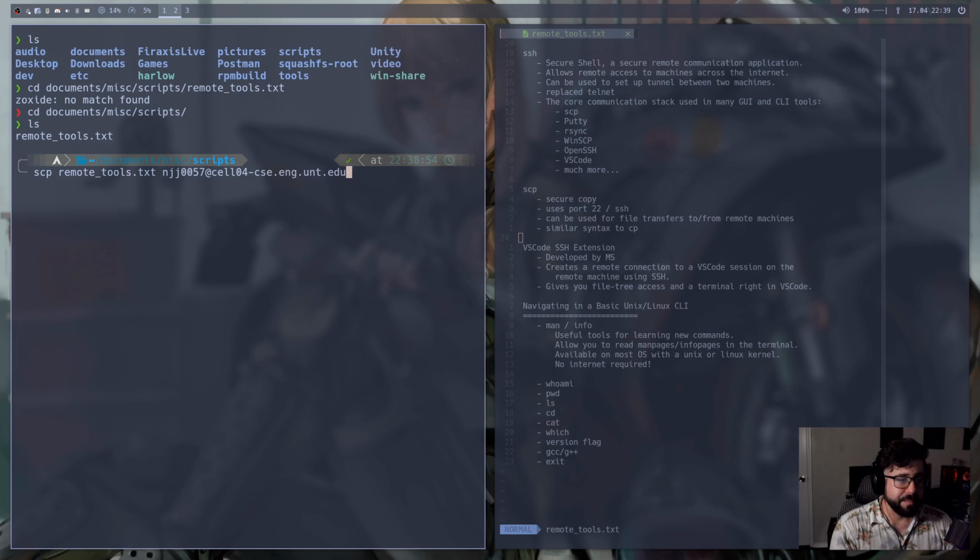And then it's important to include a colon, because sometimes the command will not recognize that you are trying to log into a remote host. It will work sometimes without the colon, but doing this explicitly says, move that file to my home folder on that machine.